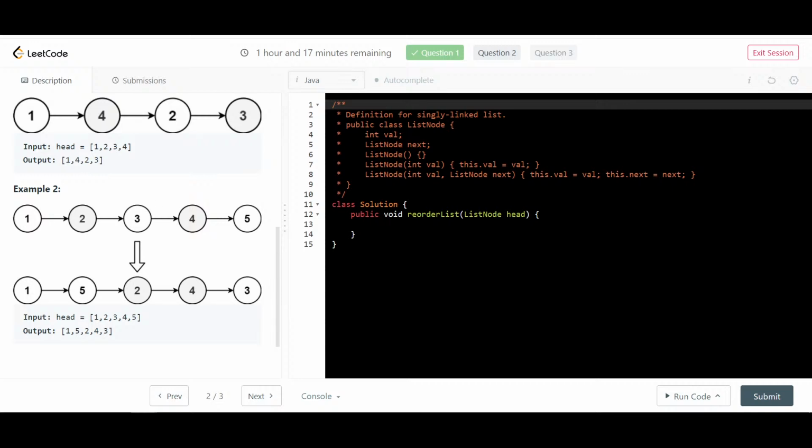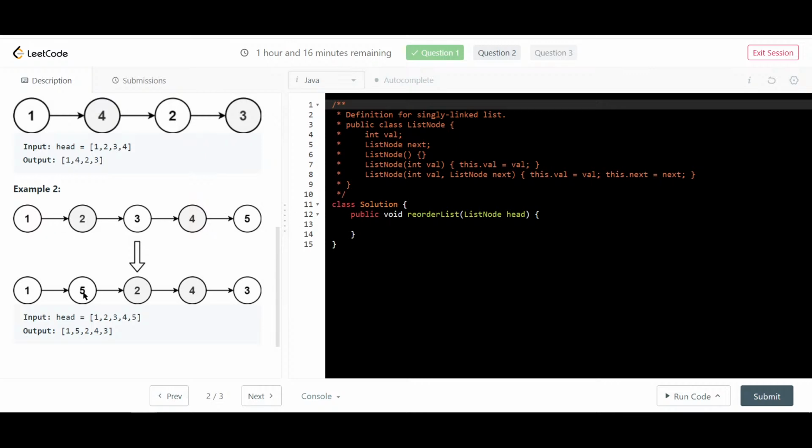So 1's next, let's say, is reverse of this, right?